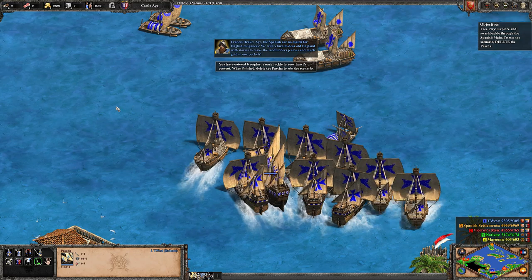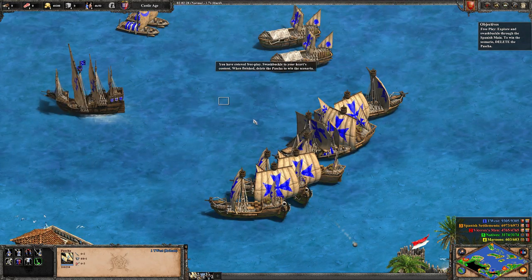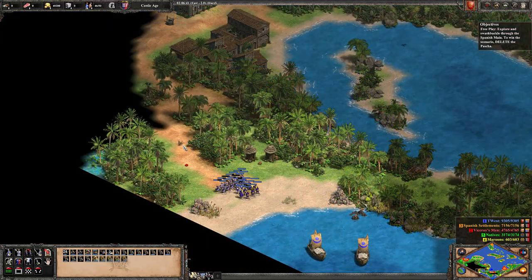Oh, we have entered free play. Swashbuckle to your heart's content. When finished, delete the Pasha to win the scenario. Let's see what lies up this path.